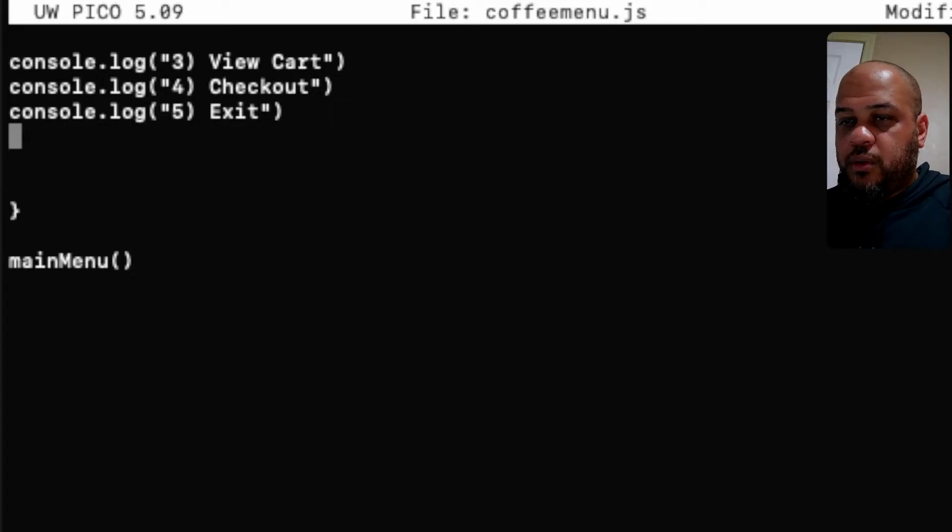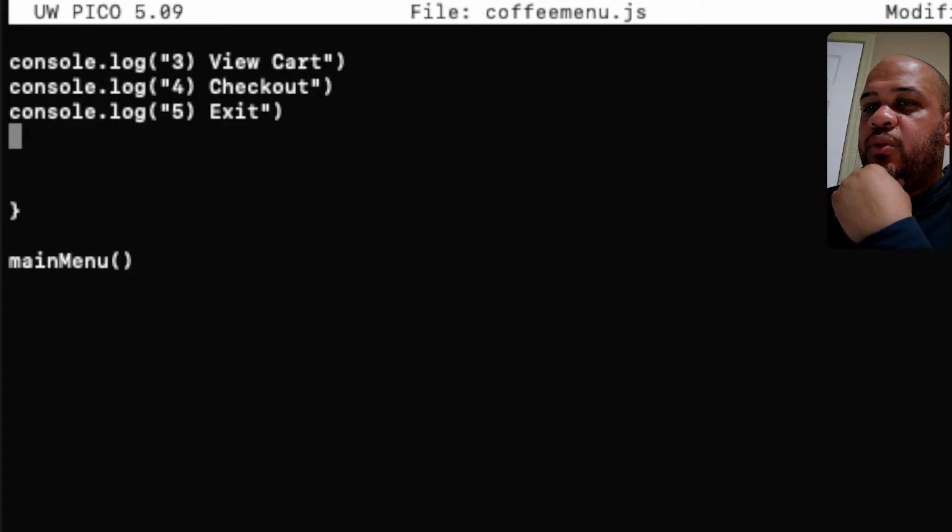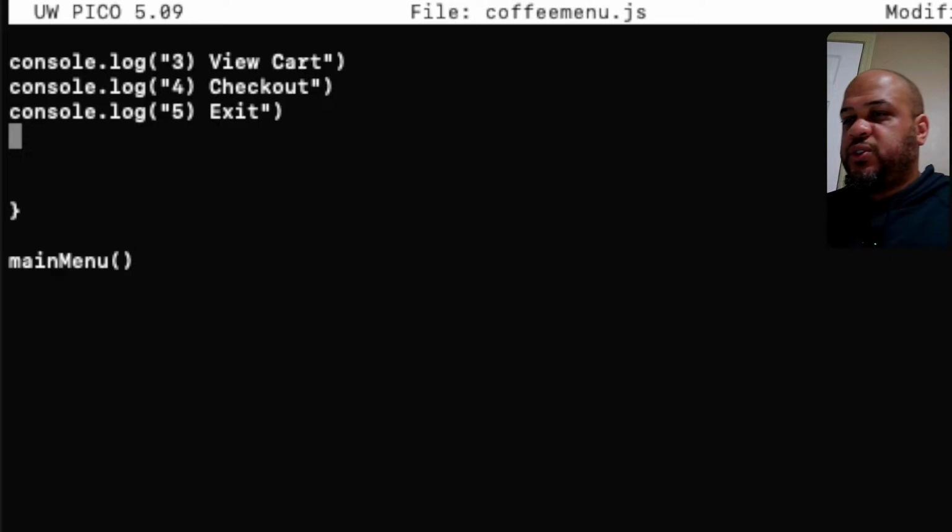All right, so what I want to do is get access to the input from the user. So we'll use the RL, or the readline module, I should say, and we're using RL to help us navigate that. And then we will need to loop over each question and capture the user choice or input.